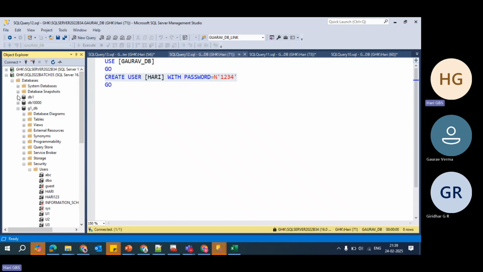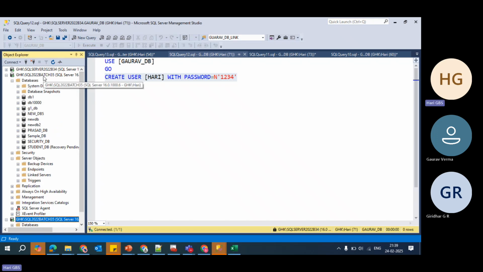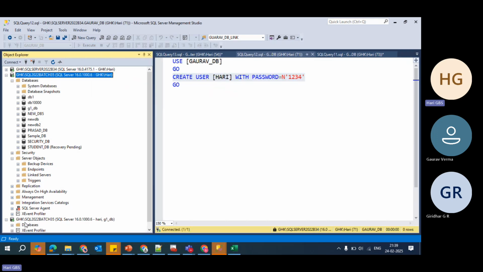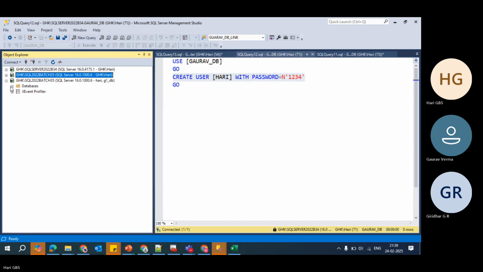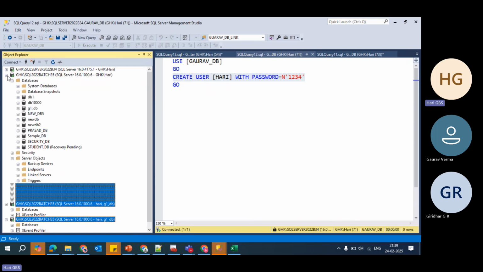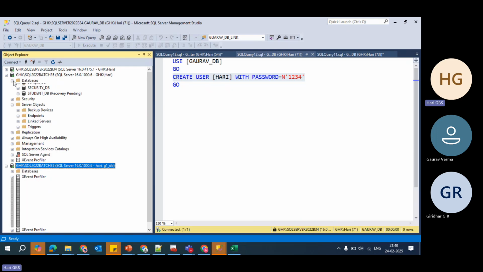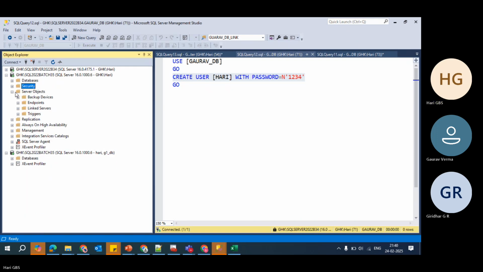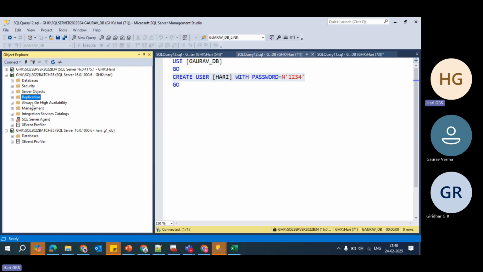See the difference. This is the instance level direct database, and this is the contained database. Under a contained database, you cannot find all options. Here you can find databases, security, server objects, replication, all these.